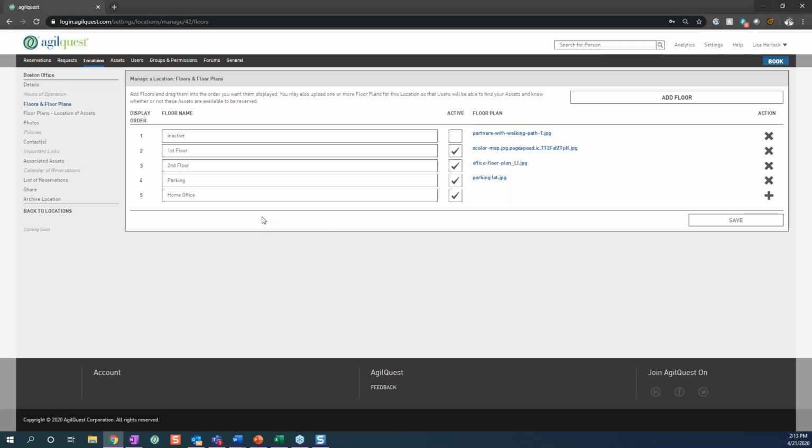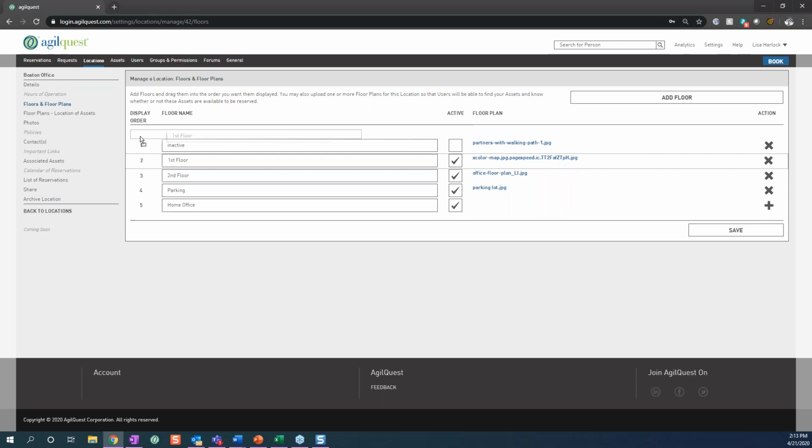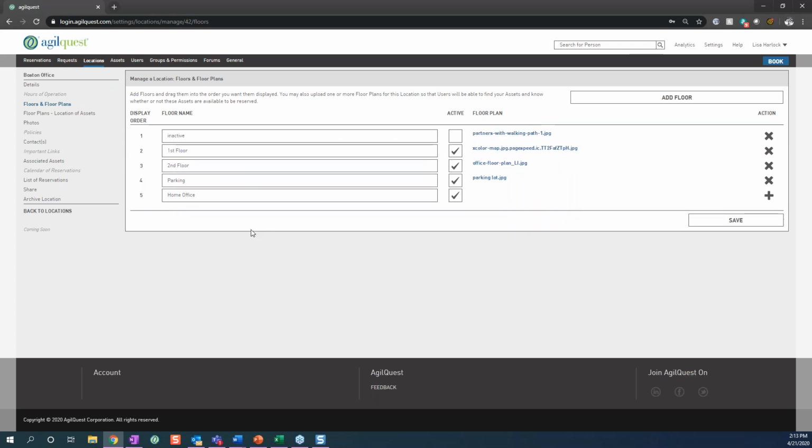And just a quick tip for those of you who already have Forum, you can drag and drop these to affect the display order in which users see them. This is also where you could come to add a floor plan. So if I'd like to add a floor plan to this particular location that I may not have yet, or if I'd like to replace an existing one, I can click the X to delete my floor plan if it's existing. And just a word of caution here, if you already have a floor plan that you've set up with hotspots, if you click the X, that will delete the floor plan and that does delete the hotspots. So just be careful when you're using that option.